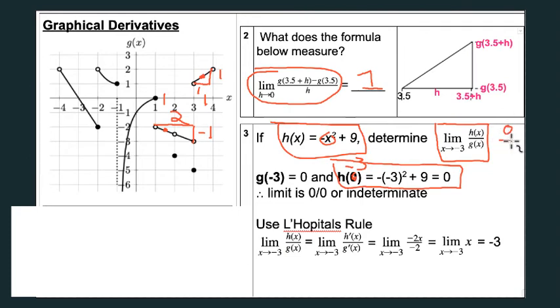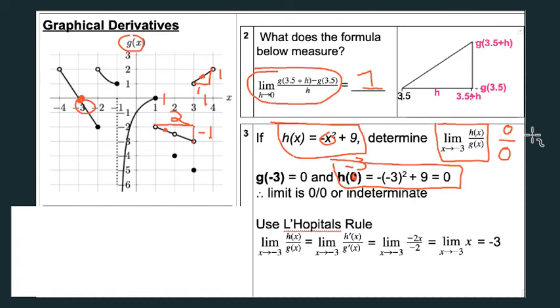We've got an indeterminate limit. Now, if this was a number like 5, then we would know we're at an x-intercept, and the value would be, sorry, it'd be 0. The y value would be 0. Now, what about this g of x? How do I get that value? Well, g of x is the graph right here, right? So I've got to approach x equals negative 3. Well, there's negative 3 there. And it looks as though the y value g of x is 0. It's on the x-intercept. So this, in fact, is an indeterminate limit. It is 0 over 0.